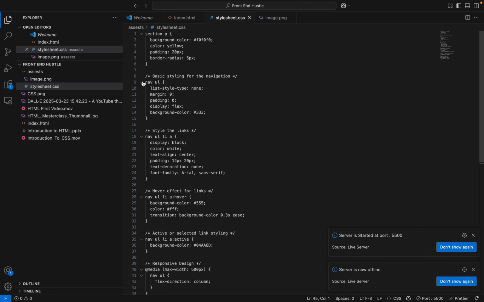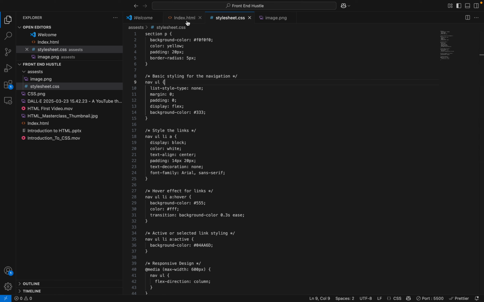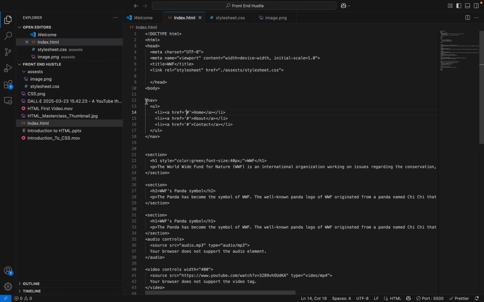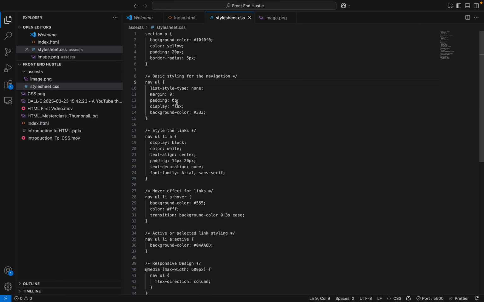From the first, basic styling for the navigation: nav ul, meaning the navigation ul part. You are applying style on which part? You are applying it on navigation ul. What we were using: list-style none, margin and padding we don't need, display flex.